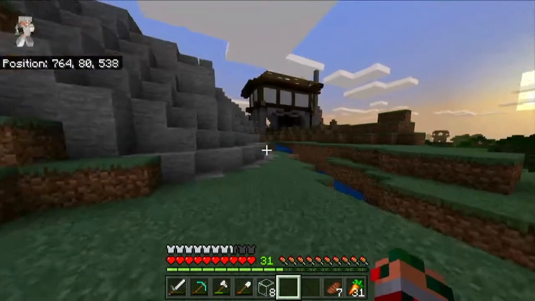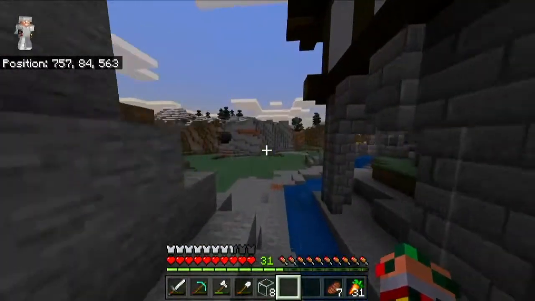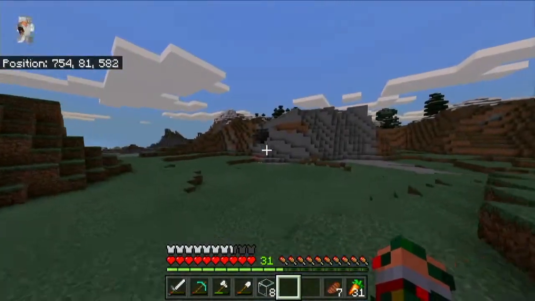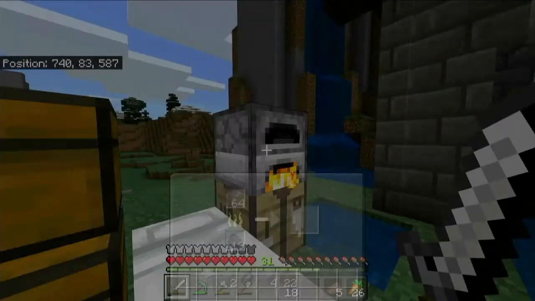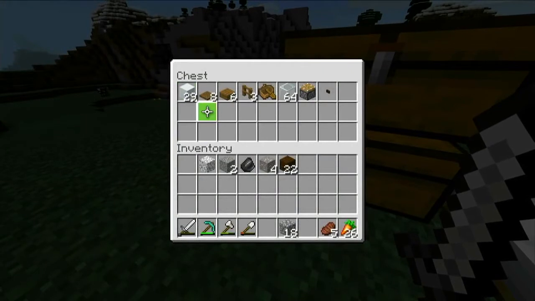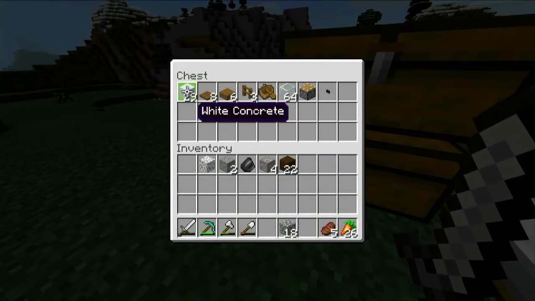But yeah, we need to get some rails. So I might go back in that cave because there was a lot of iron in that cave. So in the meanwhile, while this glass is cooking over there, I'm going to go back in that huge cave I found over there. After going caving, we got a bunch of iron, and now we're smelting that up. We'll start on the villager breeder. Yep, we'll start on that right now.